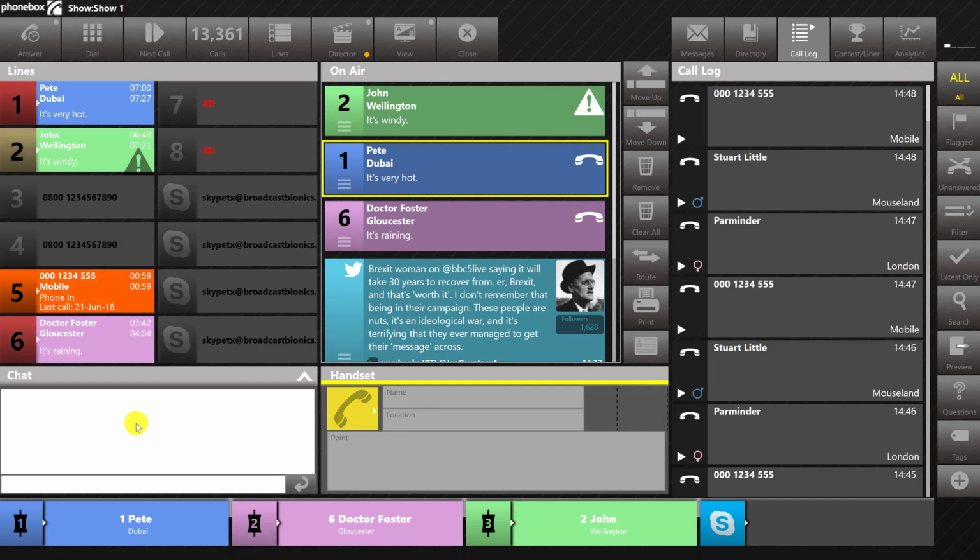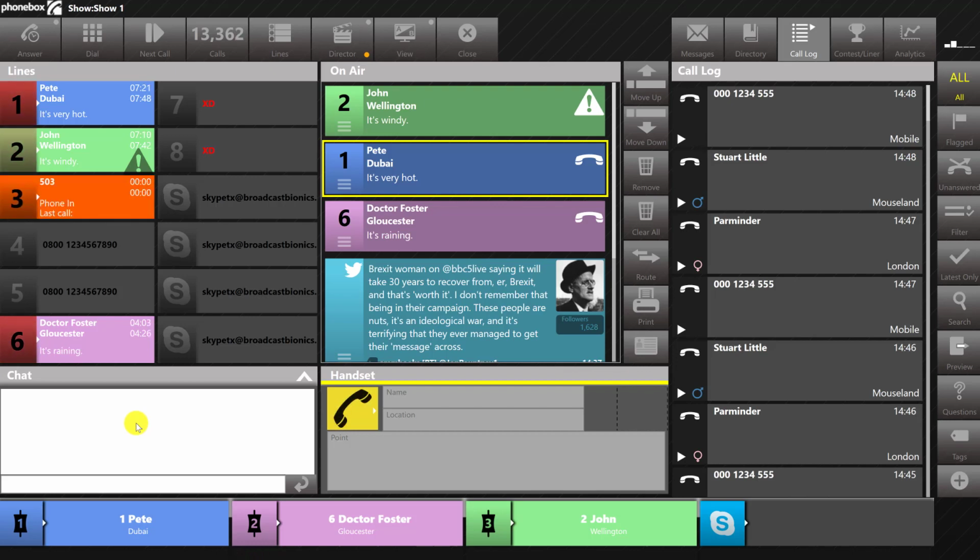So everything you need is on one screen, and you can use this if you're producing, if you're a call handler, or if you're a presenter, and you can even use it if you're a presenter doing your own stuff on your own in a studio. It's a very flexible layout. So if you're not sure, then a default option is just to go for 3-column view.